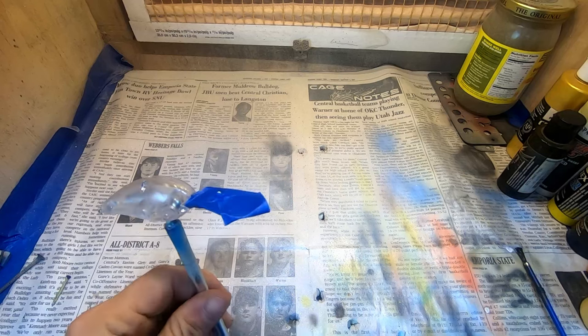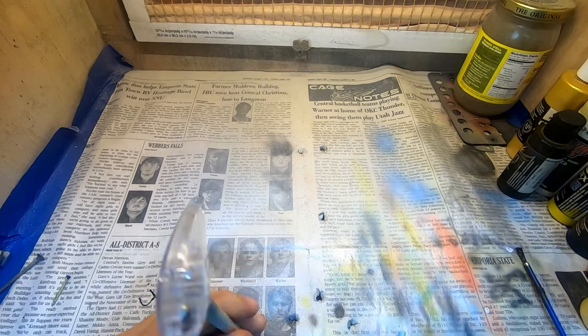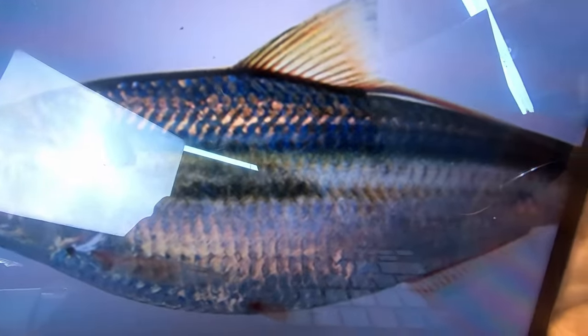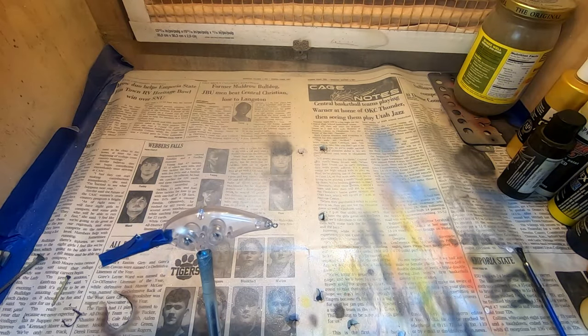We're going to be doing a spark Threadfin pattern. We're going to try to replicate a lot of the colors in that one. Today, that's what we're going to do, and I'm going to try something a little bit different with this pattern.